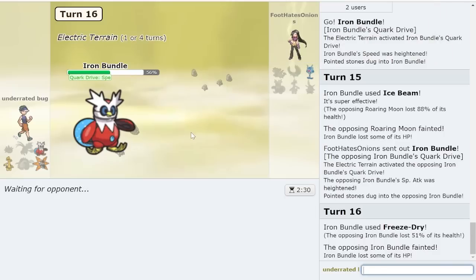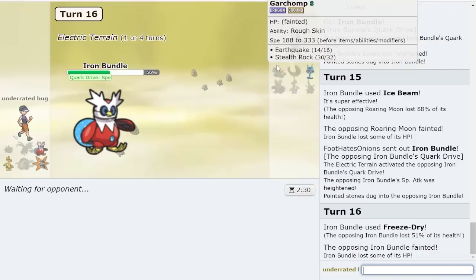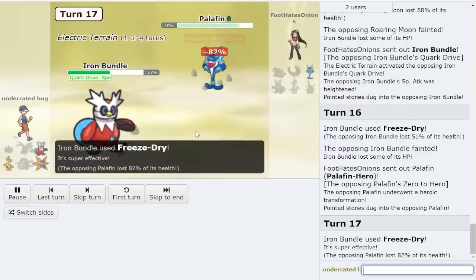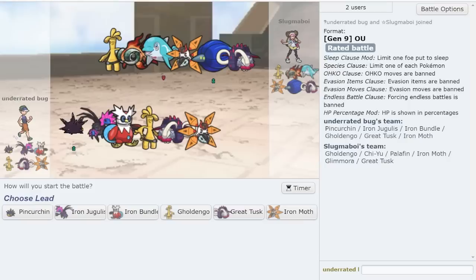And then assuming I live it, yo, the Pinkurchin team is doing it. And the Jugulis was there for something. What did it do? It died? I don't think anything happened with it. Whatever, man. This thing won the game. Hell yeah. Iron Bundle, the GOAT. Let's get it. All right, we got another game.